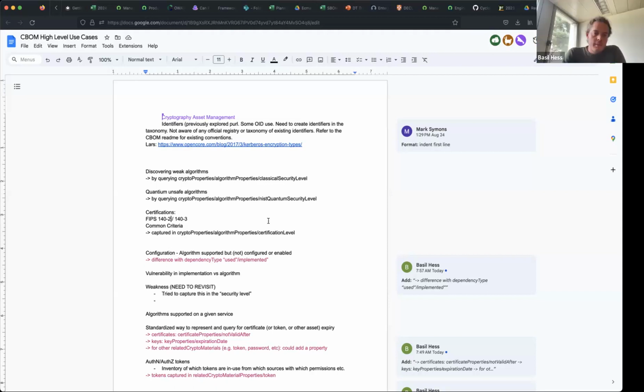Yeah, the levels for FIPS, I think level 1 is software, and then it goes up to level 5. Right, but is it specific to FIPS or is it just a general purpose type of field? No, it's FIPS basically. It's a closed set of algorithms for FIPS. Okay. I think for Common Criteria, it's more open.